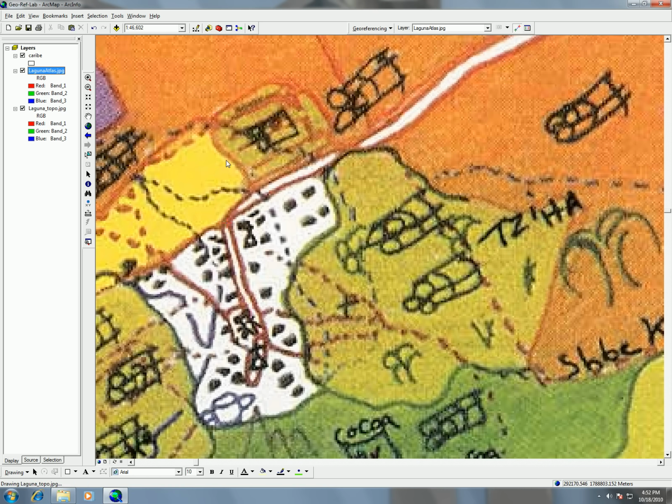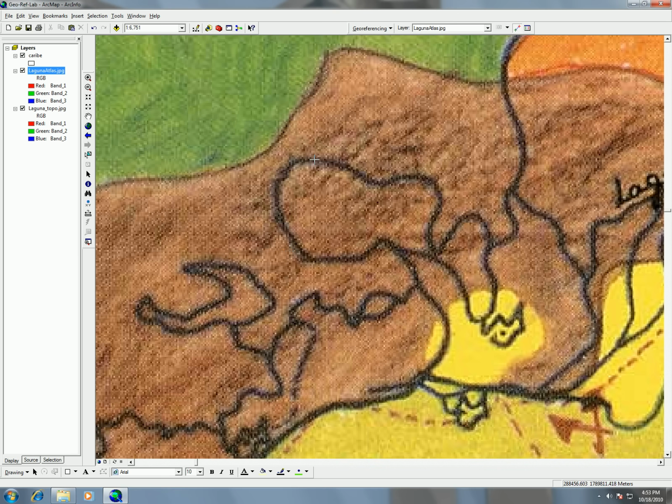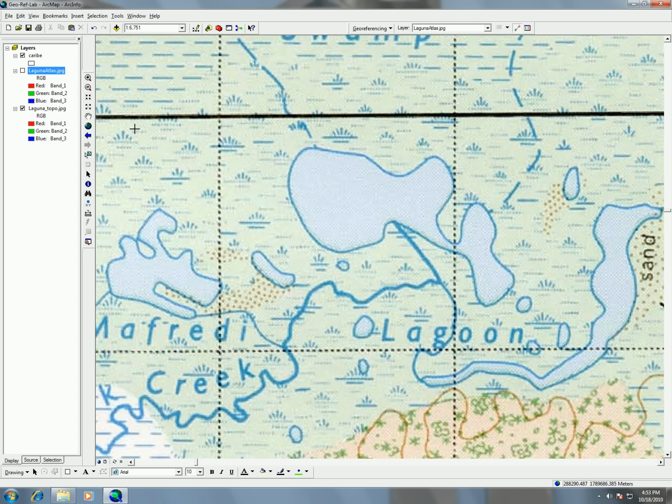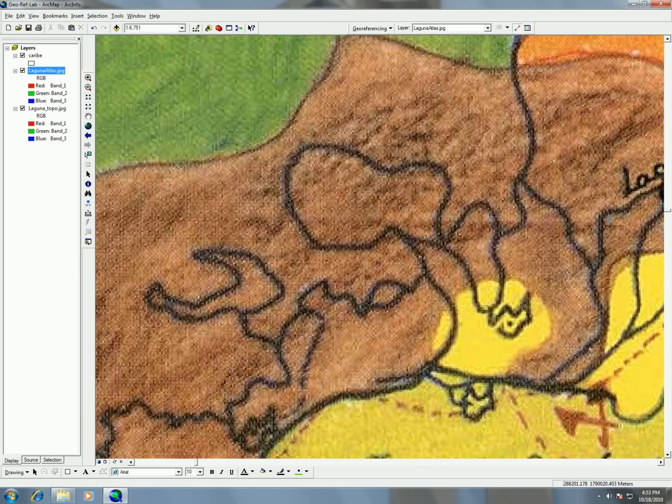What I like doing is taking what I feel the center is, because I think that it's more accurate. So I'm going to go in this circular area and take the center of it. Then I'm going to turn this off, and look at the circular area again and take what I think is the center again. And then I turn that on, and I can see that stuff is starting to fall even more in line.